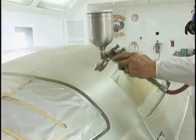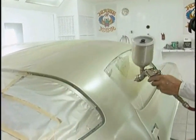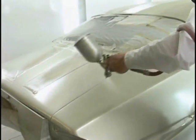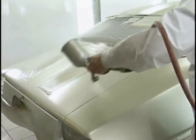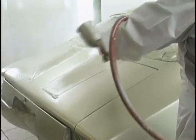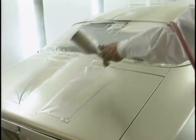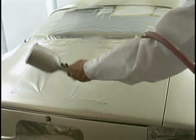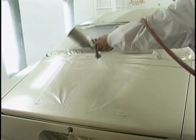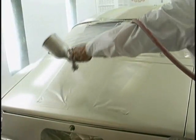Well, you can't appreciate it in a fluorescent light atmosphere, but when you see this car outside after it's painted with the candy on it, you'll know what I'm talking about. And it goes on so smooth. These bases, as I said, have that medium flake look without the work. There's no roughness. When the candy goes on, this paint job is going to be smooth.